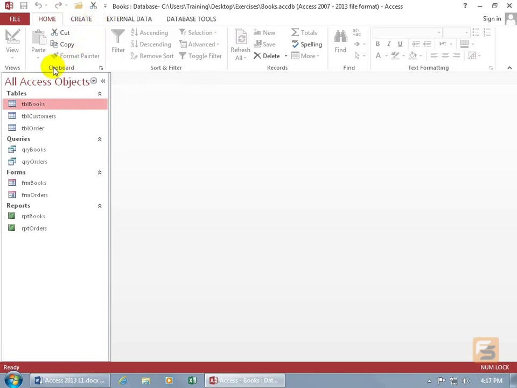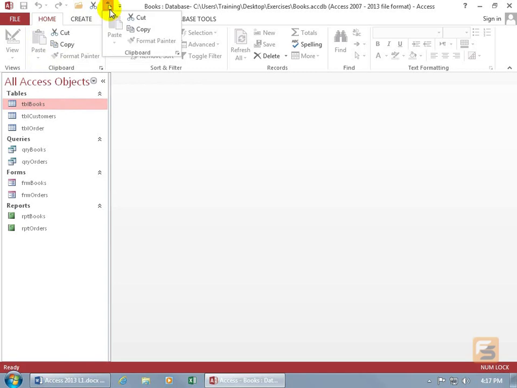Or if you like the entire group, like the Clipboard group, to be added to the Quick Access toolbar, just go ahead and find a blank area within that group and right-click on it and say you want to add it. Now when you add it, it's going to find an icon in that group to represent that group. So you can see the Paste icon. It looks like it's the Paste command, but it's not. It's actually the Clipboard group, and you can see when you hover over it, that little pop-up says it's the Clipboard group. When you click on it, it exposes the group.